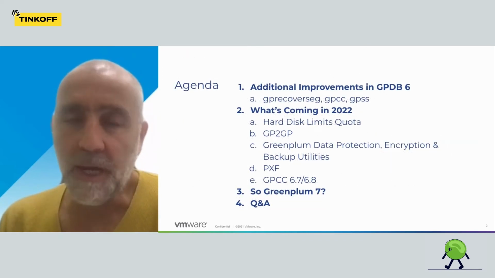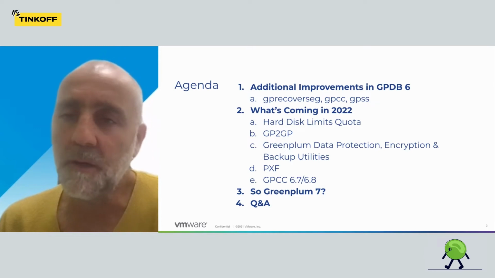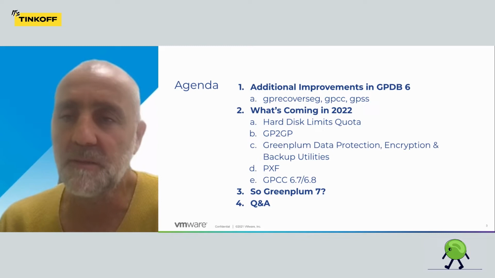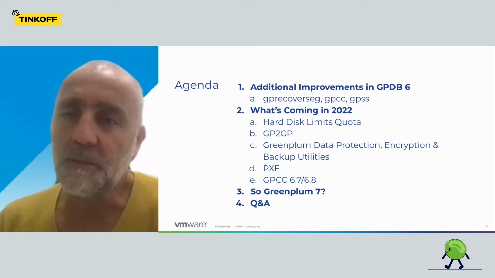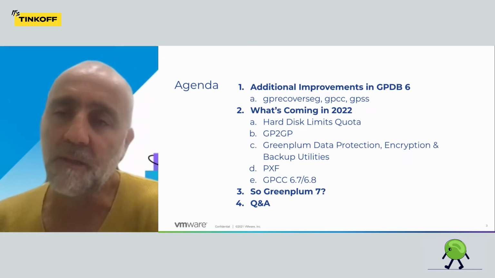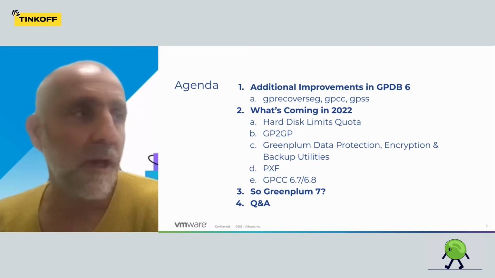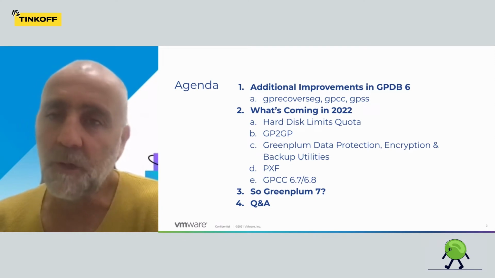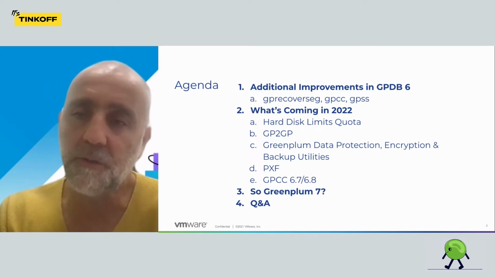The agenda for tonight: I will start with some improvements we added on top of Greenplum 6 since the latest update I did in June. Then I will explain what will come in the next calendar year, in 2022. Then I will do a very brief update regarding Greenplum 7 and we'll close with a Q&A. Feel free to ask all the questions that you may have.